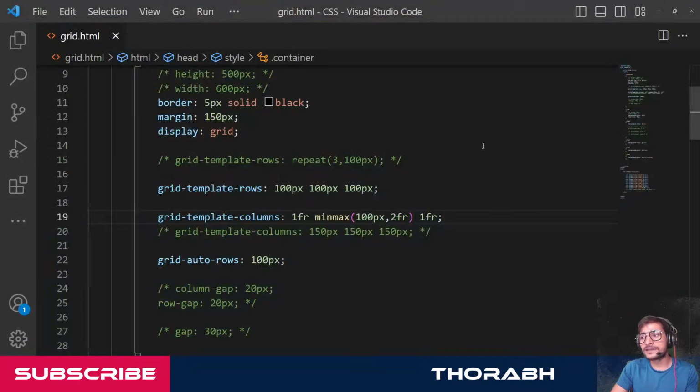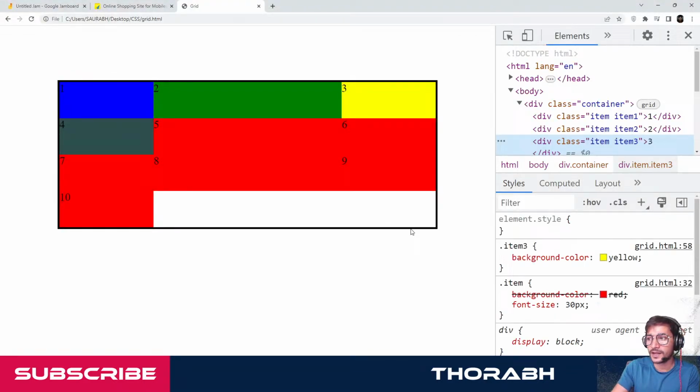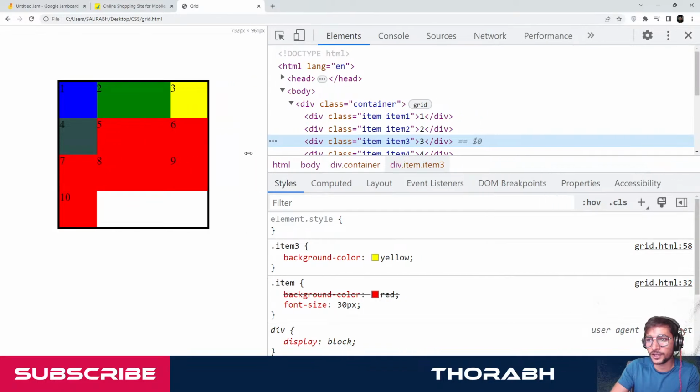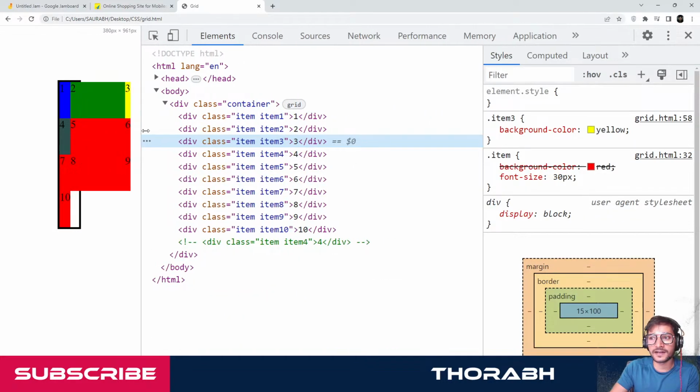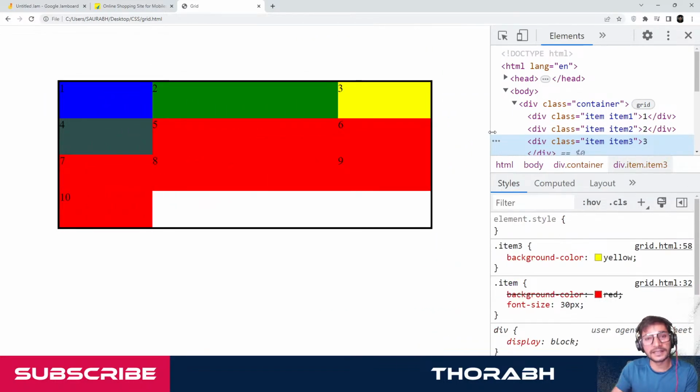I don't want things to shrink, so you can specify minmax. You can specify 150. That means the minimum this element will shrink is 150. The maximum can be 2fr, but the minimum will be 150. It will not shrink below 150. See that, guys? It stops shrinking after a certain point. So you can stop the shrinking if you want. But again, this is not causing responsiveness. It still looks bad, but at least now you have stopped it from shrinking.